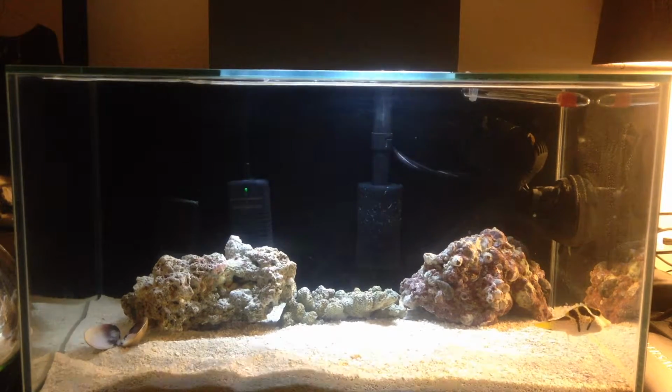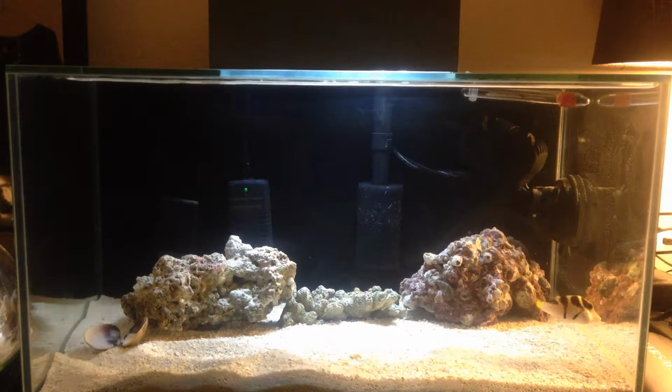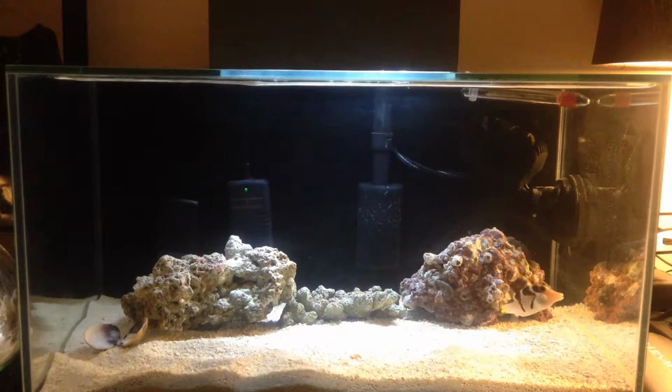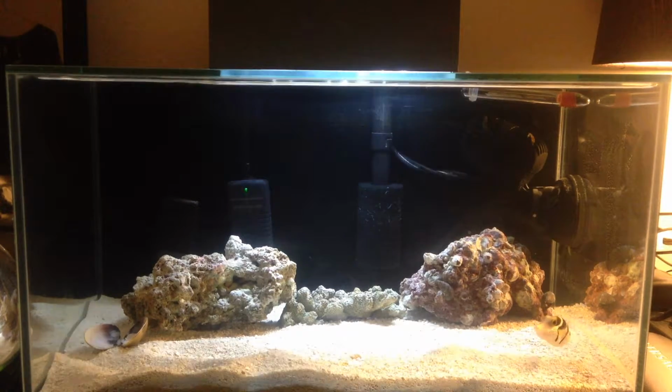I went to the pet store. I happen to live really close to two pet stores, those huge pet stores that everybody knows about, PetSmart and Petco. I have them within probably 2 blocks. PetSmart is like 2 blocks away from my house. Petco is like 3.5 blocks away, and I'm really lucky to also have 2 fish stores close by. They're all within a half mile radius, literally. I'm really happy and lucky to have those around me, because not only do they have everything that you need, it's also really close and really cheap. I live in Southern California, on the coast, in Ventura County. For those who are not familiar with that, it's basically on the beach. So I have really good stuff going on around here.